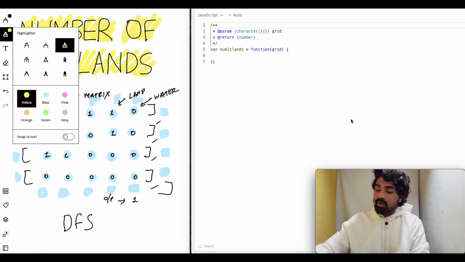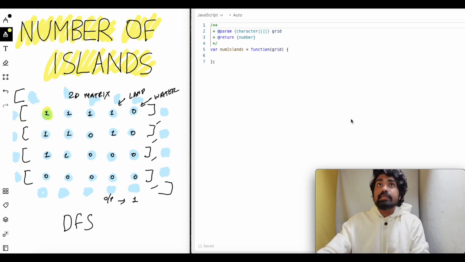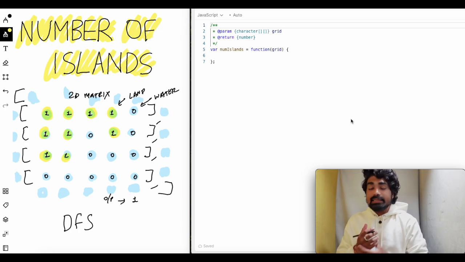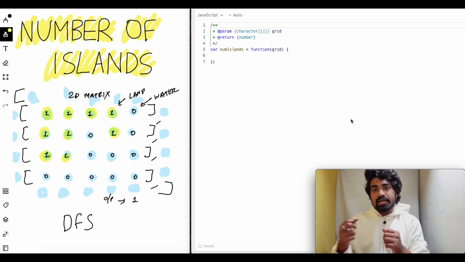And these ones represent the land mass that exists, and from this input we have to figure out the number of islands that can be formed. And the islands can be formed by adjacent land masses which are either horizontal or vertical. So if I consider these two vertically, this can form one island.